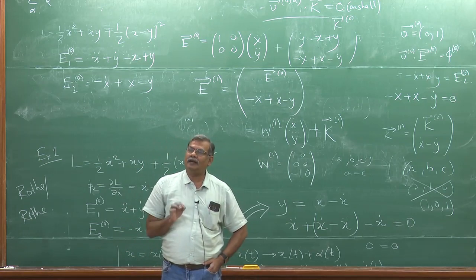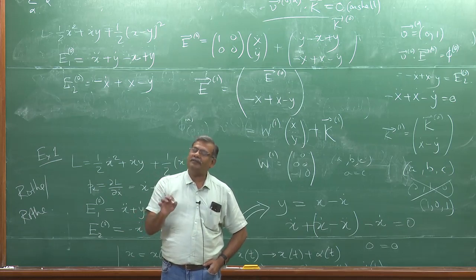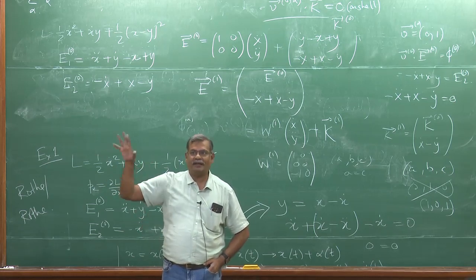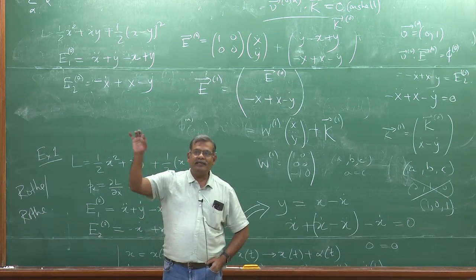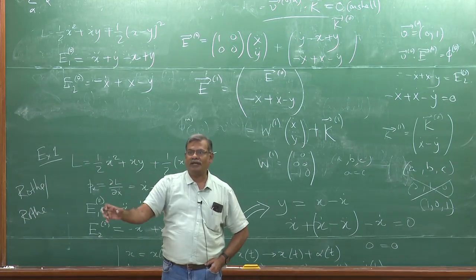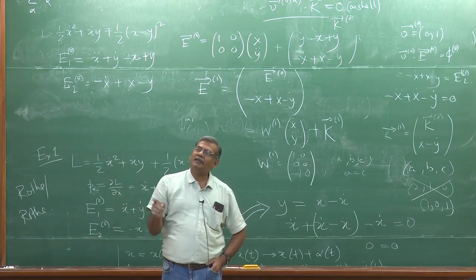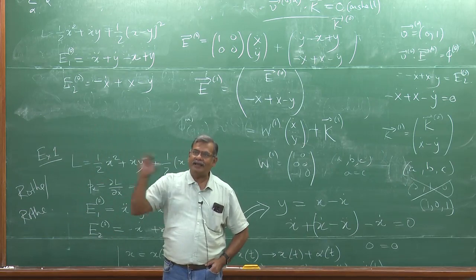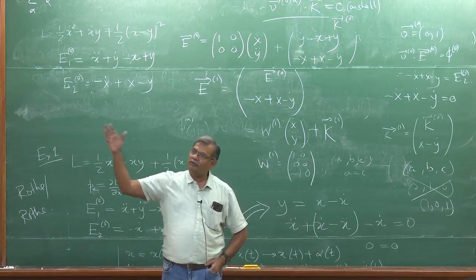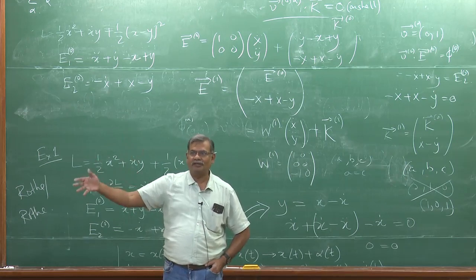a singular Lagrangian, what is guaranteed is that it will have null eigenvectors. That is, the Hessian will have a null eigenvector. Now, the E's will always vanish on shell. So the E vector, whatever you write down, will have to be identically 0 on shell. If you contract the E vector with the V's, these null eigenvectors, that will of course have to vanish on shell. There is no question about that because all the E's vanish on shell.